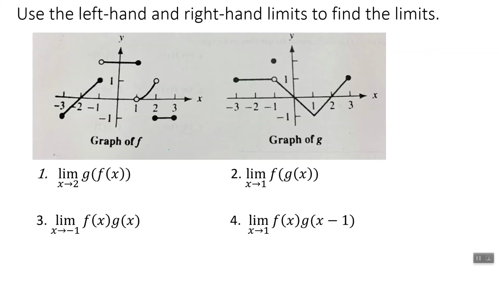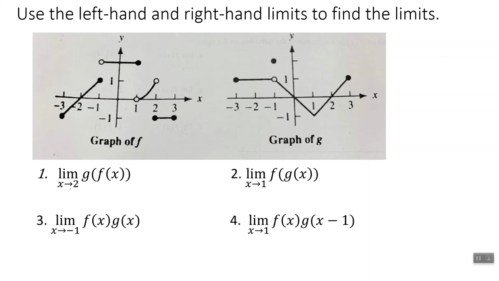So here we go, we've got two graphs. They aren't continuous. Well, they're continuous in little sections, like from 1 to 2, from 2 to 3, from -1 to 1, from -3 to -1. F is continuous there, but elsewhere we've got jumps. So if we're at a jump, we have a problem. If we're somewhere in between jumps, we're just fine.